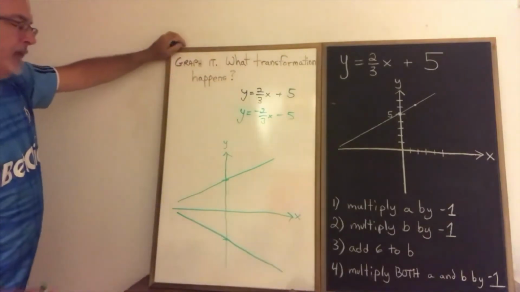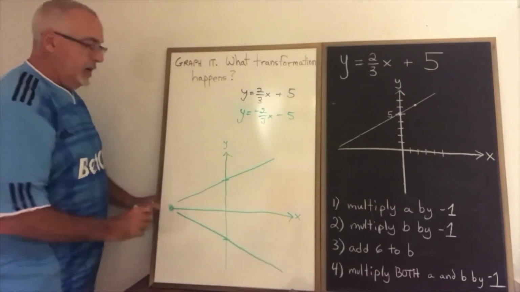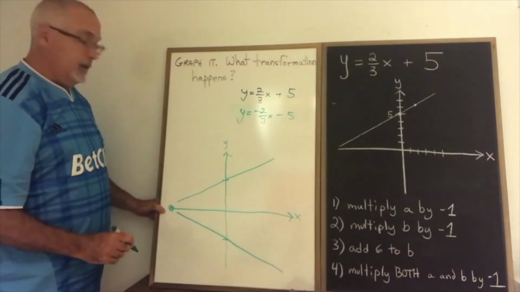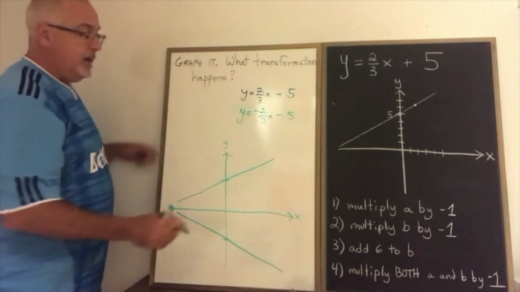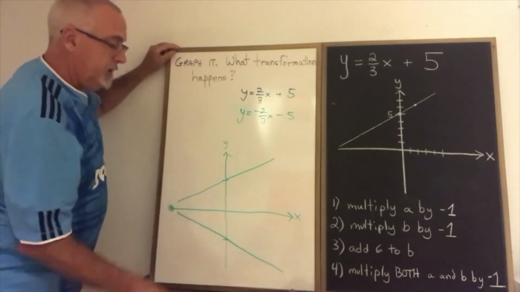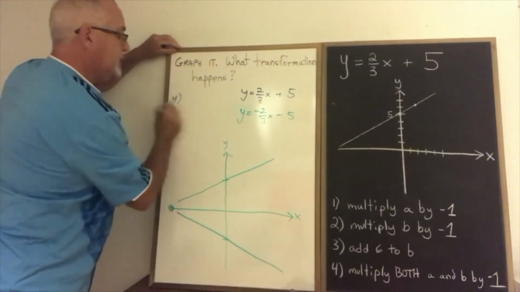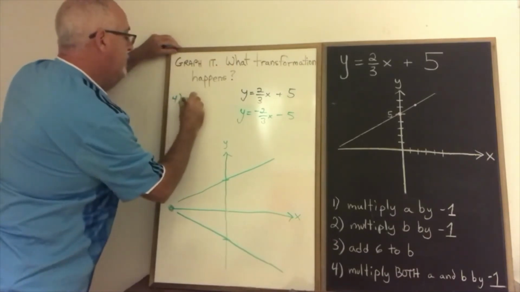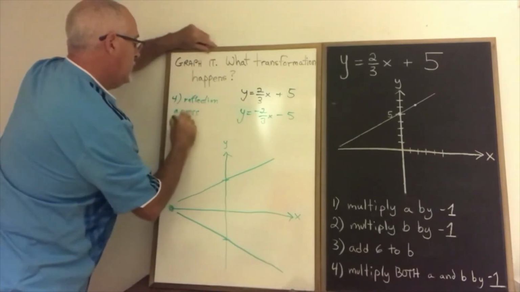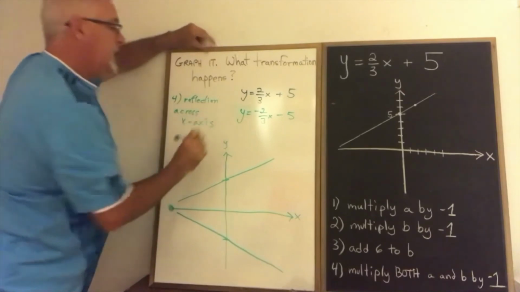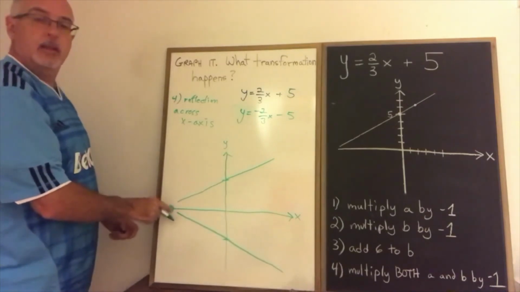That's an interesting one. We can see this as a rotation, and if we want to say it's a rotation, it's rotating around the 0. It's rotating around the x-intercept instead of the y-intercept. That's one way of saying what happened, and that would be a clockwise rotation. But we can also see it as being a reflection where the mirror is the x-axis. And that's a pretty easy answer. Answer to 4, the transformation that happens is reflection across the x-axis. But again, I will accept the answer, clockwise rotation around the x-intercept.